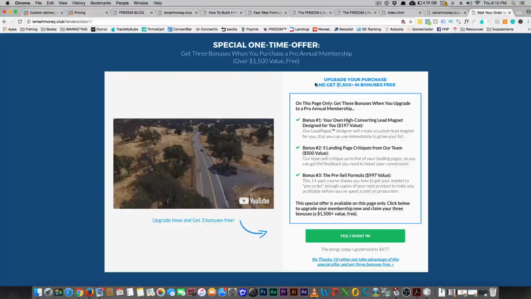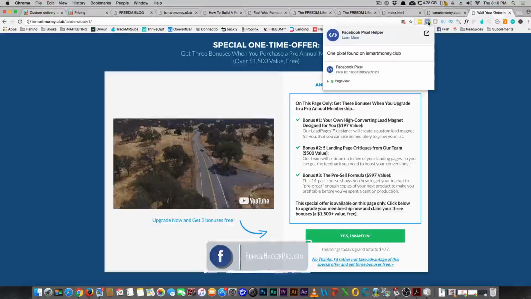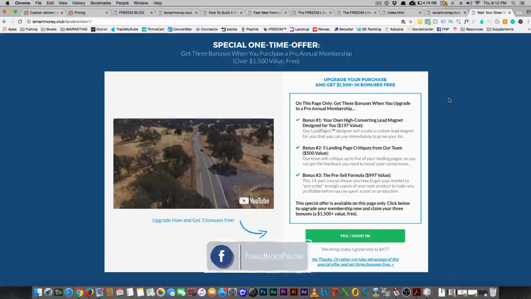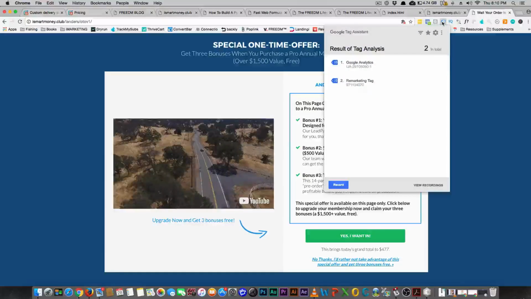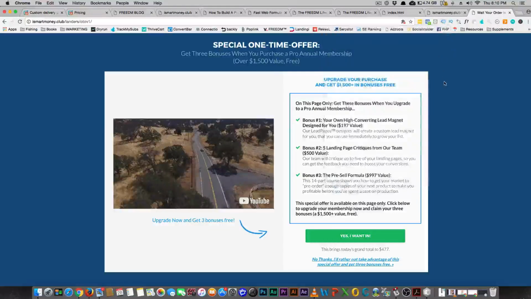So if it were me, I would have it to where you could forward to this upsell page and come here. And you see that you still have your Facebook pixel on here. So if they came to the upsell page or didn't come to the upsell page, you can still retarget them on Facebook or Google, right? You still have your Google Analytics and remarketing tag on here, right? So you totally have everything you need right here to get what you need done for free.